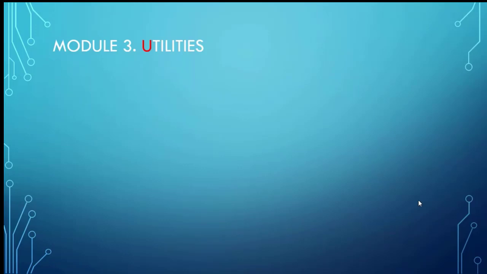So this is module 3, which is U for utilities. And utilities are where you can change the settings to your system, changes to the hardware, changes to programs, changes to the look and feel and the way that the whole thing operates. And this is in settings, which is off the start button where you select the gear wheel. So we're looking at Windows 10, the operating system, and the settings that we can apply to that.